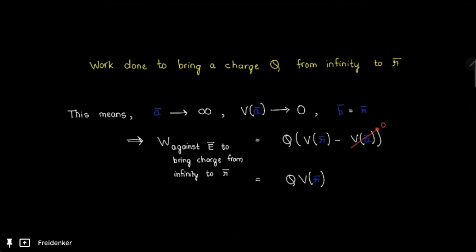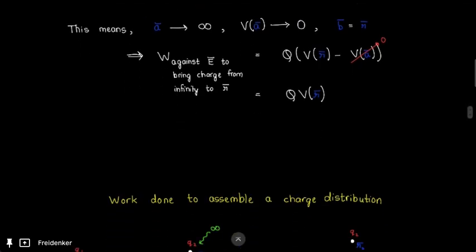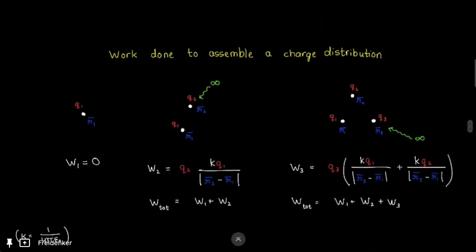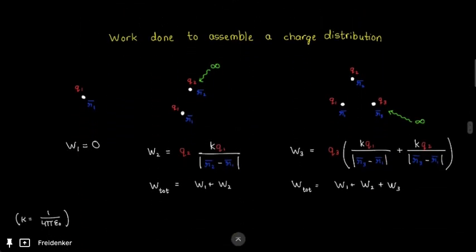And the final point is r bar. So instead of b bar, I'm writing r bar. So the same thing, work done against electric field to bring a charge from infinity to r bar is just this one. Instead of b, you have r, and potential at infinity is 0. So you have q into potential at r bar. Nice. So with this information, now we'll be able to find the work done to assemble a charge distribution. In this case, it is a discrete charge distribution.